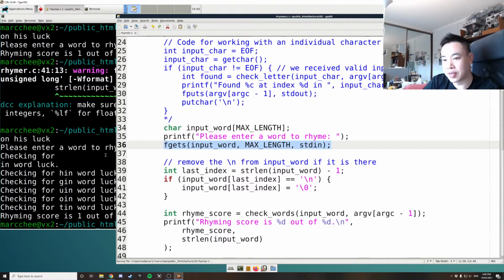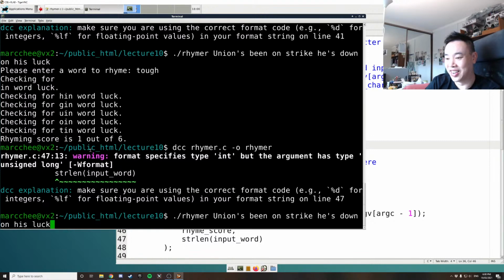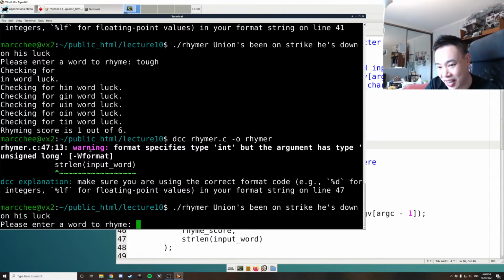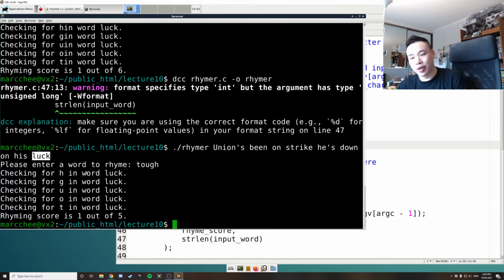Okay, let's save this. I'm running out of time, so I need to go quickly. And we run this same thing again, and we do tough. And this time, we've still got our printf statements in there, but that's okay, because this time, rhyming score is 1 out of 5. So, 1 out of the 5 letters here matched the last word here, so that's my rhyming score.